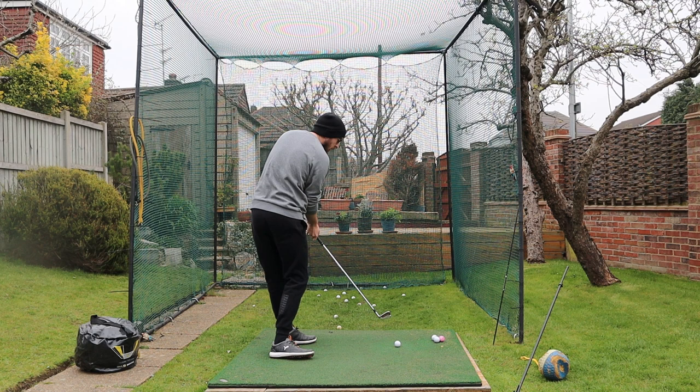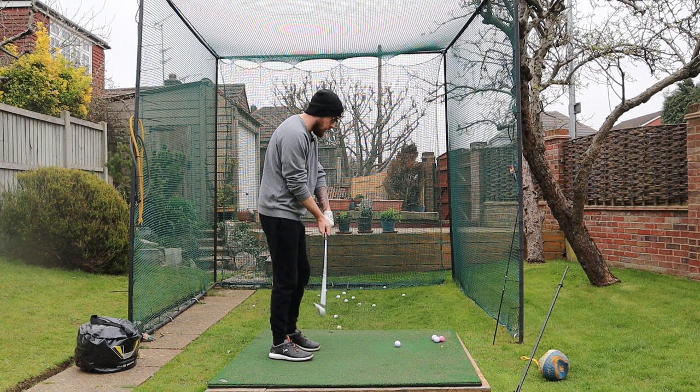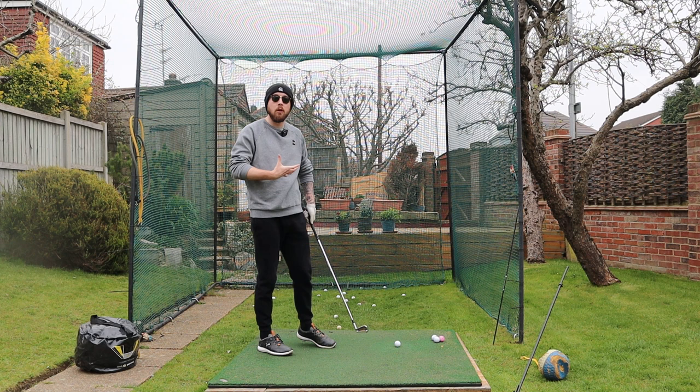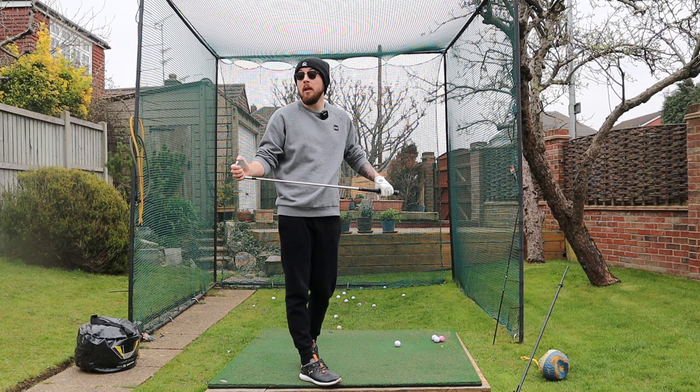I had quite a worrying comment the other day saying how bowing the left wrist doesn't have a single effect on squaring the club face, and that the only way to square the club face was through flipping the hand through the golf ball. Not at all. If you bow that left wrist so it squares, then you can turn. The club face can be delivered into the golf ball with that square face. All you need to do is move your body through the golf ball to keep it where you want it. That's why it blows my mind when a player has a slightly weak grip and it gets changed straight away — all they need to do is add a little bit of flexion to that left wrist.